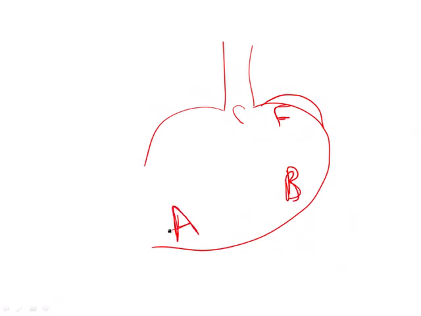Now, it's in the fundus and the body where you predominantly have your parietal cells. And so in chronic autoimmune gastritis, what happens is that you get an autoimmune destruction of the parietal cells in that particular region, in the body and the fundus. And this is very high yield to know that in this particular case, it's in the body and the fundus. Now, this is actually a T-cell mediated damage, so it's a type 4 hypersensitivity reaction.